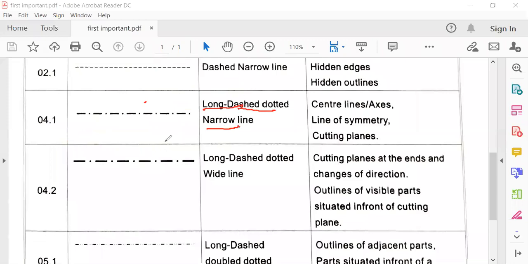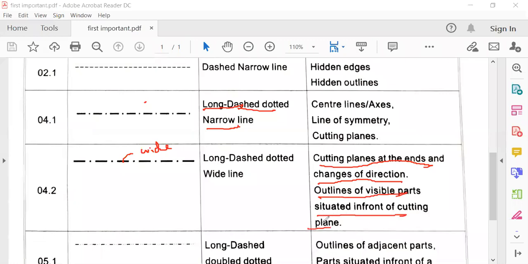Next one is similar to that one; the only difference is that the dash is wide. This is for cutting planes at the end and changes of direction, and cut outer lines of visible parts situated in front of cutting planes.